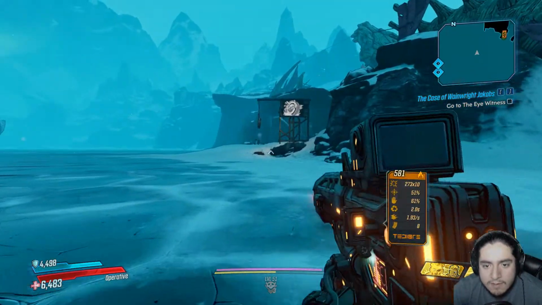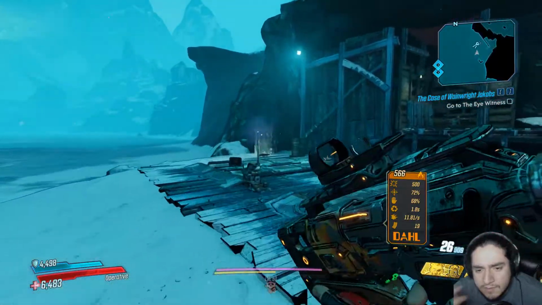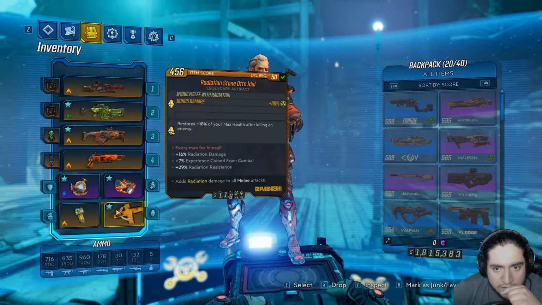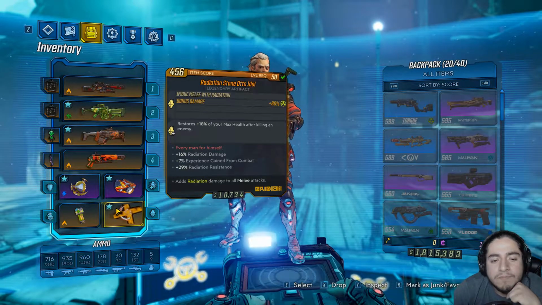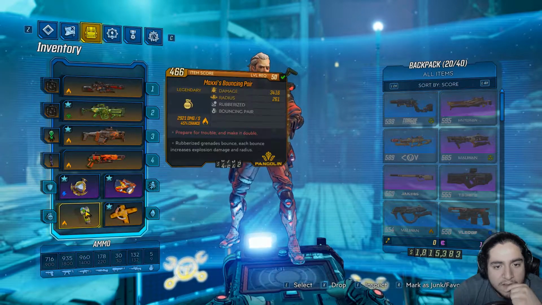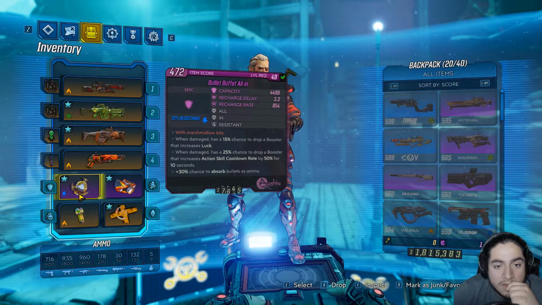Catch a ride right over there. 556, 581, 566. Alright, let's look at my quests. Let's look at our stuff first. Bonus damage. I should really get a new, I need a new relic. Moxxy's bouncing pear. I don't even use that one. I need a better one. I really do need a better one.